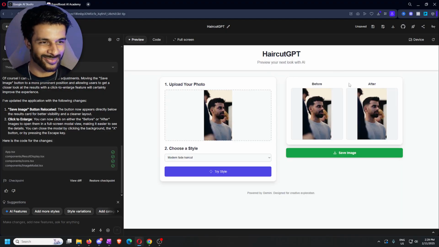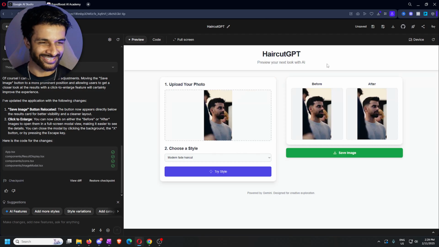This web app that I've just created right here, I guarantee you 100%, if you were to go to different barbershops and customize the web app, let's say there's a barbershop called Top Barbers or something like that, and you customize the web app to say Top Barbers Haircut Simulator, right? And you went to each different barbershop and said, yo, I've just created this custom software for you. Do you want to pay me a couple hundred dollars a month? You can use it and show all of your clients what their haircuts would look like before they get it, right? I guarantee you could make money doing that. It's so insane. Anyway, let's see right here, my clean fade.